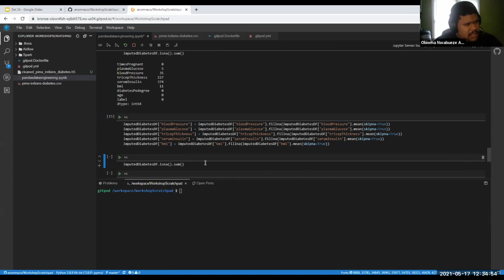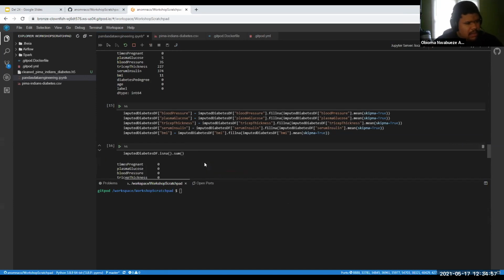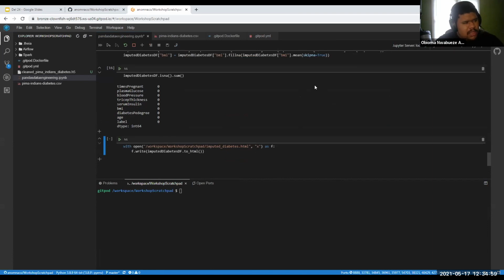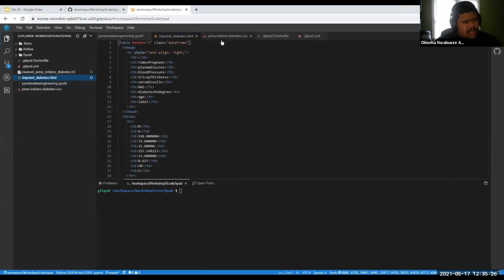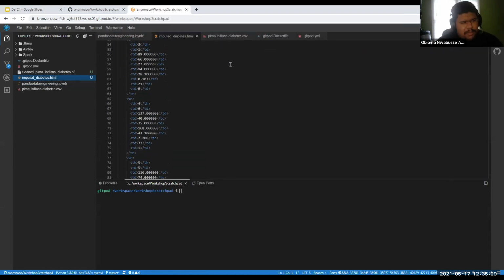But once we run this, we can check if there are nulls in any of our tables. And now the answer is no, because they've all been filled in with that mean value. And then in this case, we can use the toHTML function, which returns a string instead of an HTML file, so we're outputting it to a file ourselves. And then we can open up that file and see that it's just our data in a table in HTML.